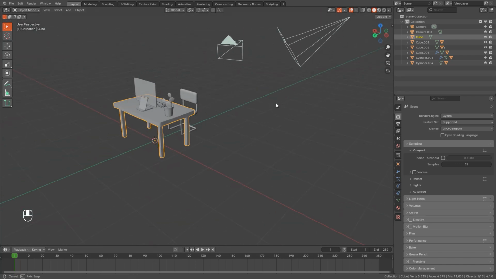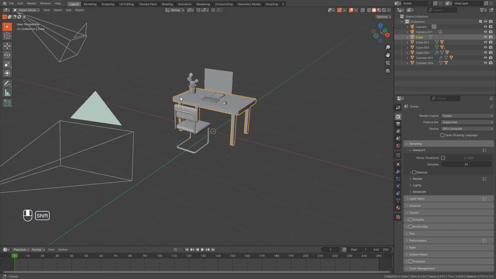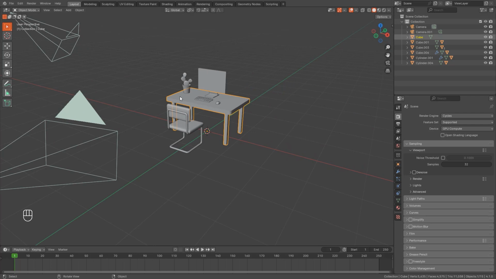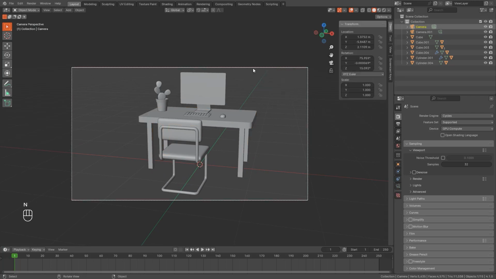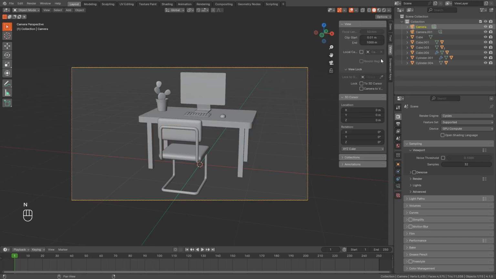Whatever you do, the camera just follows. You will always be looking through the camera. So for that, select the camera, press N, and go to view, and here you can lock camera to view.